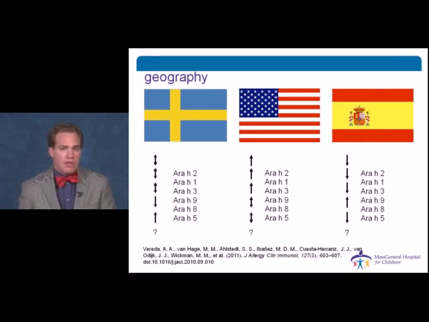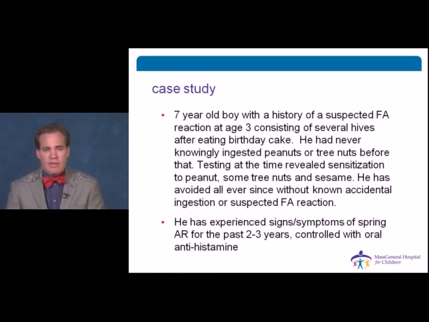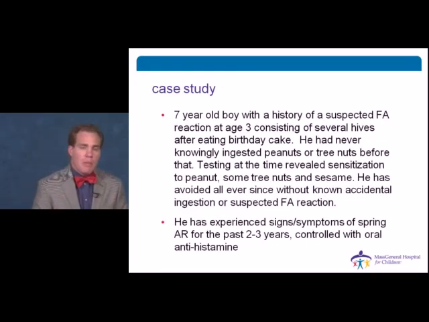In some populations, the prevalence of antibody to a component like ARIH2 is very high, such as here in the US, while the prevalence to one of the cross-reactive components, ARIH8, is intermediate in comparison to, say, Scandinavia. Here in Boston, actually, this is pretty high, but in other parts of the US, it would be low. And in other parts of the world, similarly, there's variability, and that affects how well these tests work. But here's a case to illustrate how these can be useful.